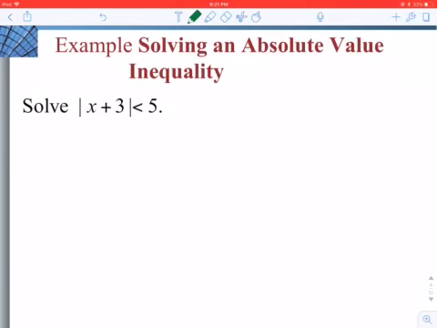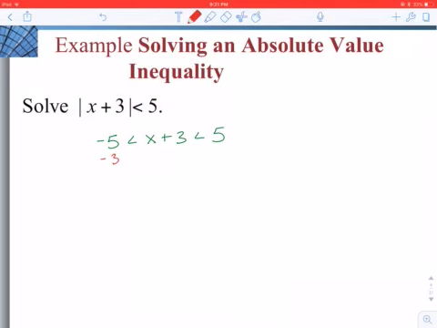And here's an actual example. So the absolute value of x plus 3 is less than 5. So your immediate thought process must be something like this. I see absolute value is less than. If absolute value is less than, then I need to get rid of the absolute value by splitting it. This is talking about numbers in between negative 5 and 5 because it said less than. So my first line is this. Negative 5 is less than x plus 3, which is less than 5. That's how I split it.